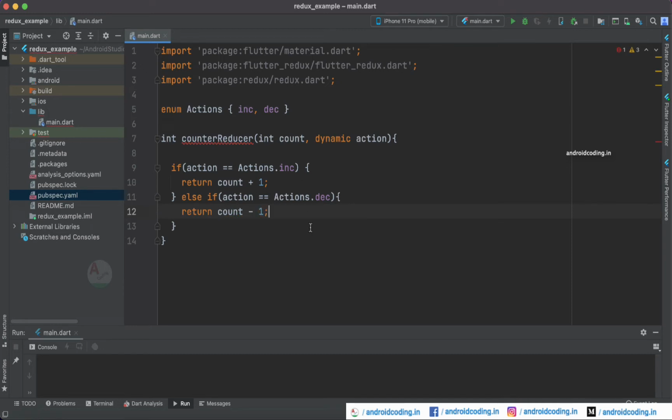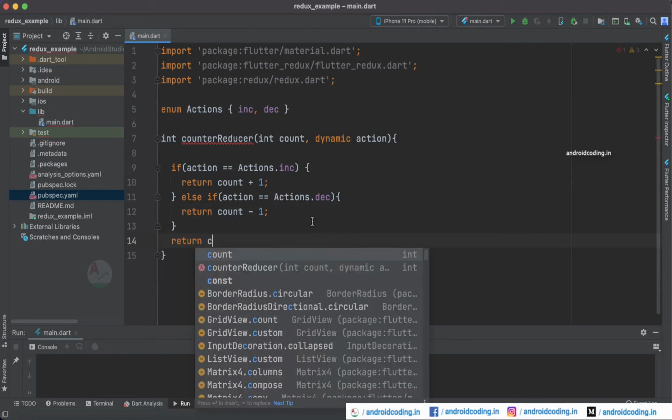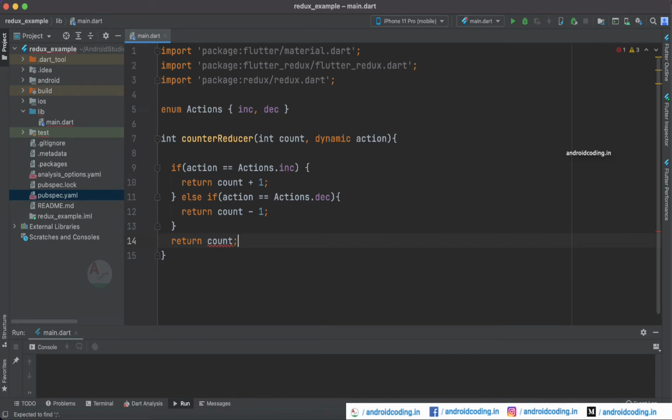So yes, these are the actions here, and finally you need to return the count. It may be increment or decrement, you need to finally return the count here.